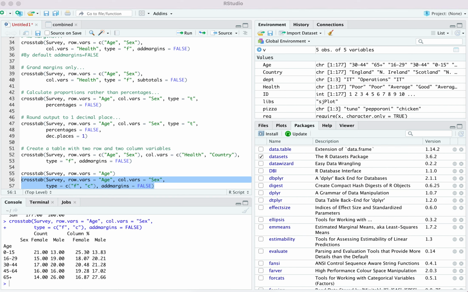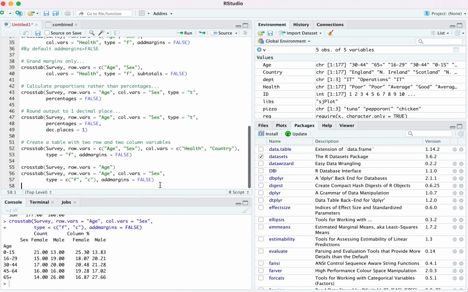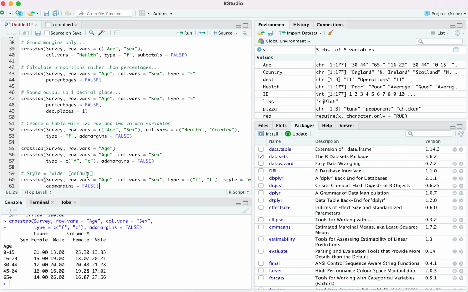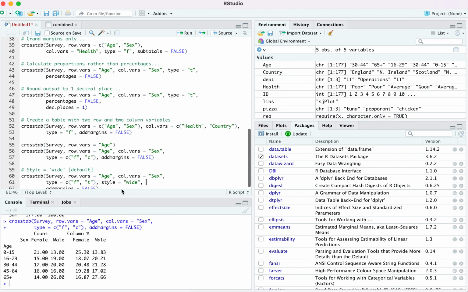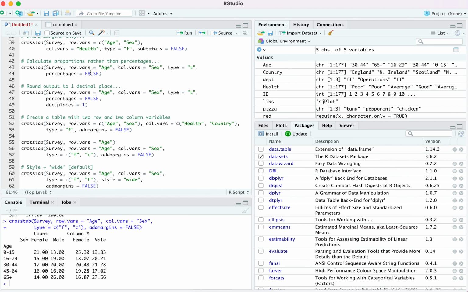Okay, so next we are trying to change the output display format. We are using the style to make some changes. This one is quite compressed together, and you want it to be wide enough. So you can type style equals wide. The previous one is all the default size.